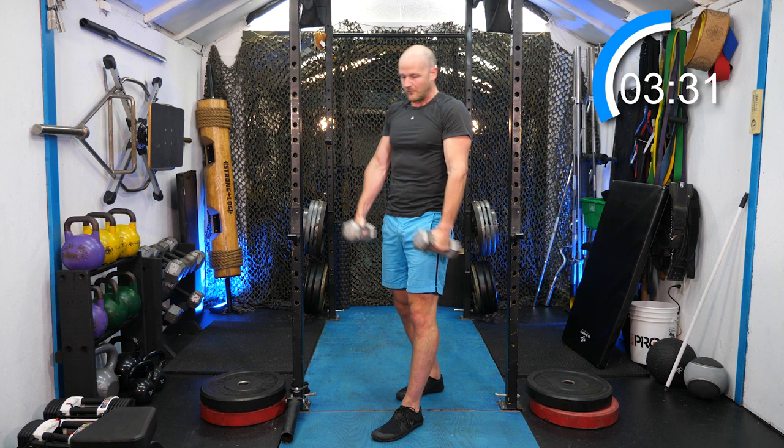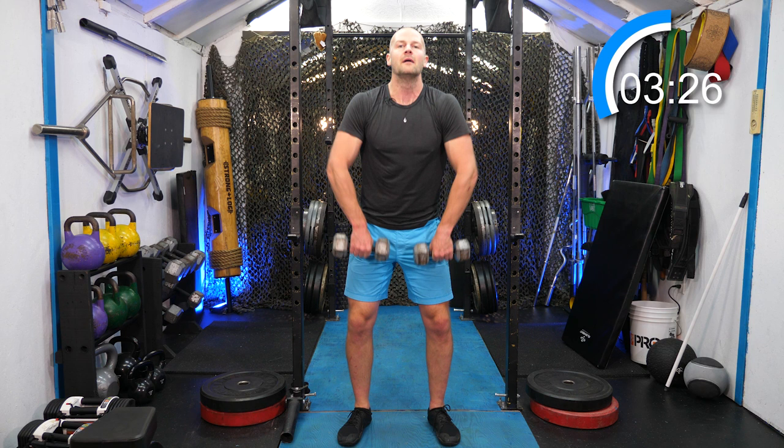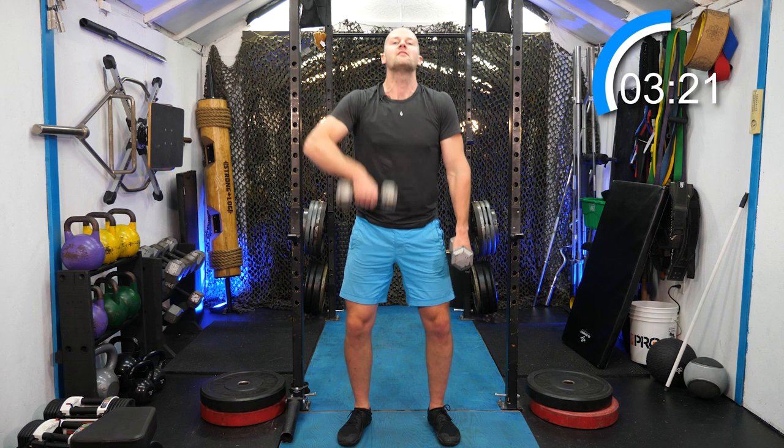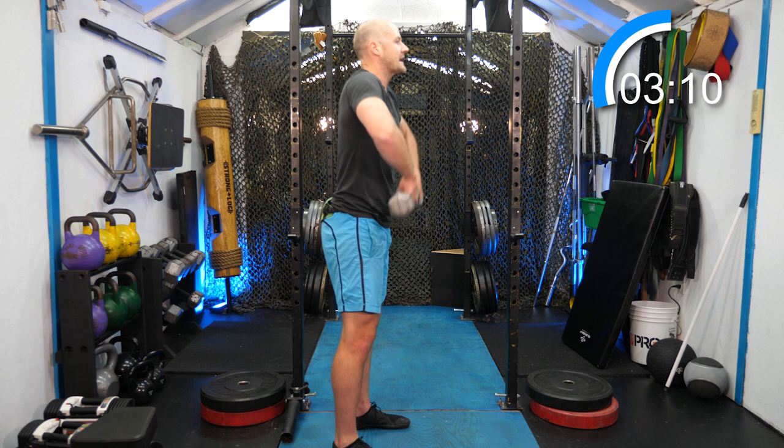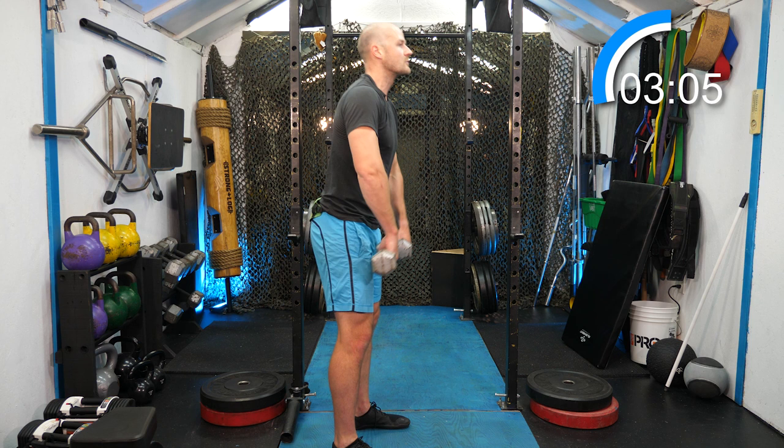Coming up, dumbbell high pull, elbows lead the way. Dumbbell stays low. Don't heave and bop yourself in the face with the dumbbell. High elbow, down. Okay, this is where we're gonna start the theme of the hang clean. Keep that weight right against the body. Today the weight's coming straight up the body. We're not gonna be curling out in front of us. A few more.